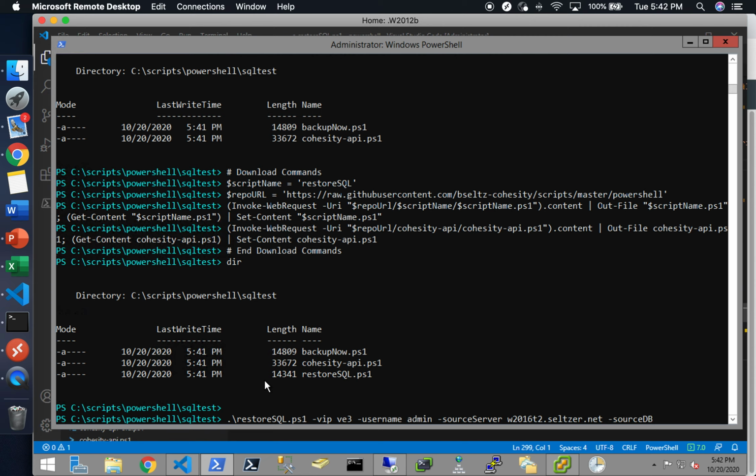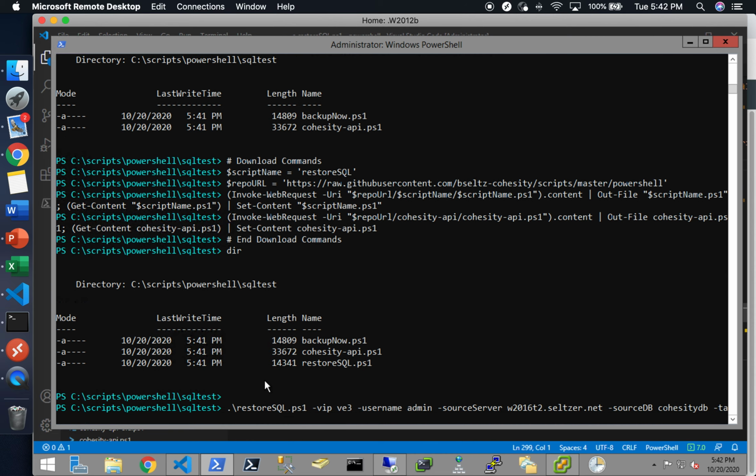Source database is Cohesity DB. Target server is W2016 T4.seltzer.net. And I'm going to say roll me to the latest point in time. I can say overwrite, although we already deleted it once. And I'm going to stick the MDF files in SQL data.